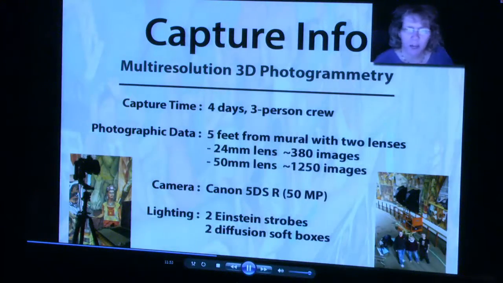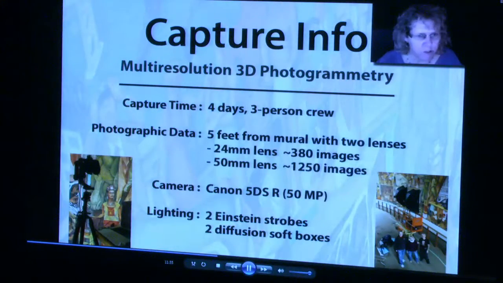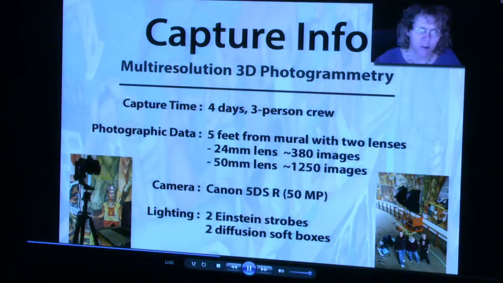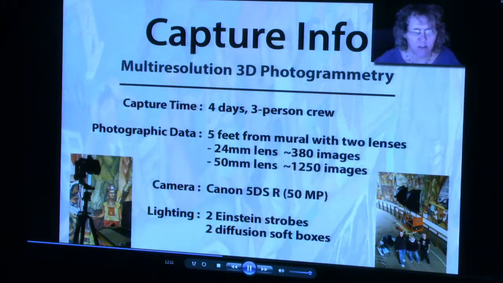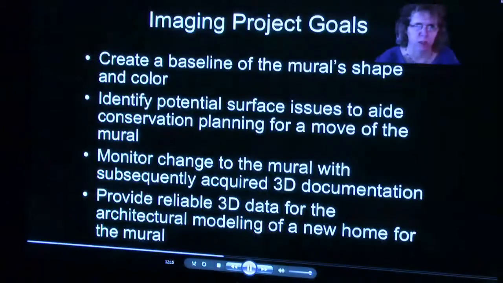So essentially we had a team of 3 people that was on site with the mural for 4 days. We rented a lifter and mounted our camera and lights and so forth. We shot the mural 2 times, once with a 24mm lens and once with a 50mm lens, so that we could get really good base to height geometry from the 24 and then the 50 to give us the fine detail that we were looking for.